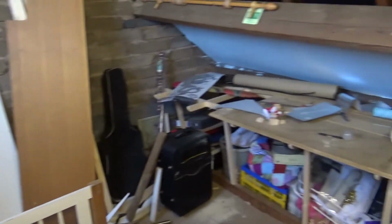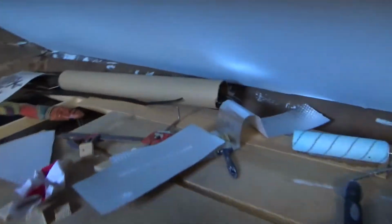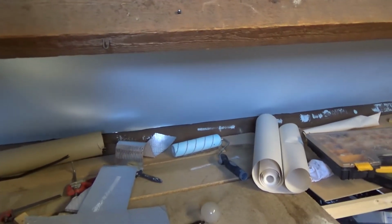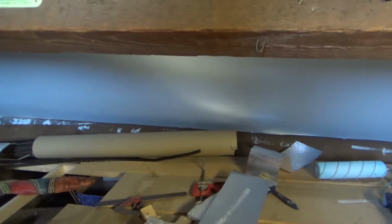So if we come around to this side, as you can see, we've made a bit of progress. What we've done here is we've used this, let me show you. We used this bubble wrap, boily insulation stuff, and put it behind here, and we've then put some hardboard up and then papered that and painted it a sky blue colour. So when you start looking back at the layout, you'll be able to see a blue sky, and obviously we'll put some scenics up to it and stuff like that. So it just gives a bit of a nice effect really.